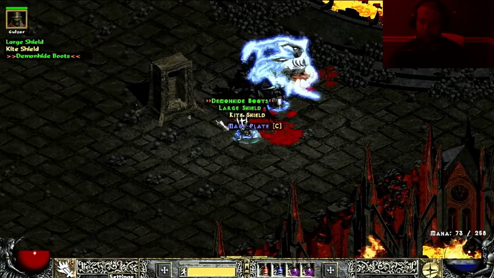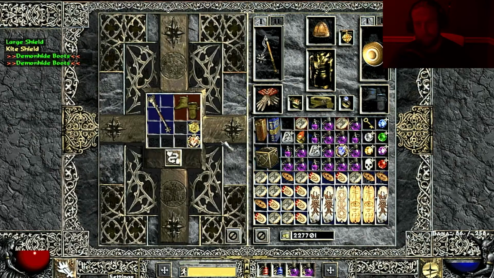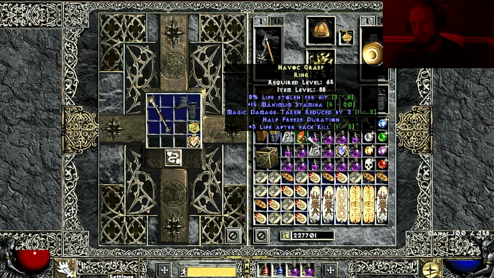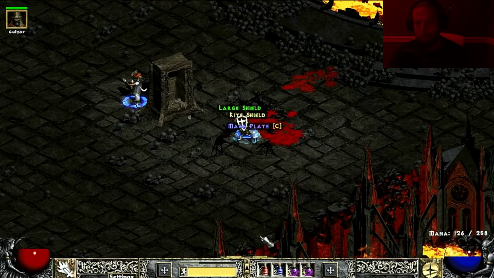Demon Hide Boots, dude. That's the fourth pair we've had. Oh well. I think it's kind of funny that we got trolled on that one. It's all gravy. Another poison resist. Wow, that's not bad. 3 to life after kill 2. That's a pretty good ring. We'll go ahead and slam that and hope we get mana stolen per hit. And then we can do some fun stuff with this, that's for sure.